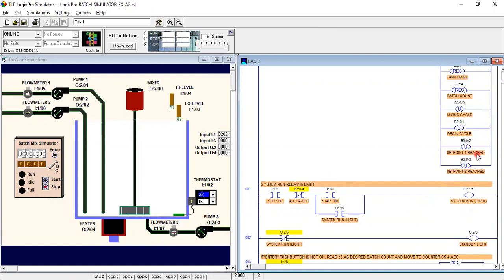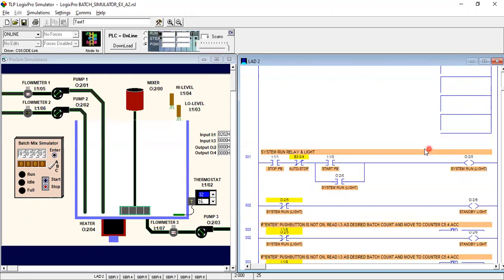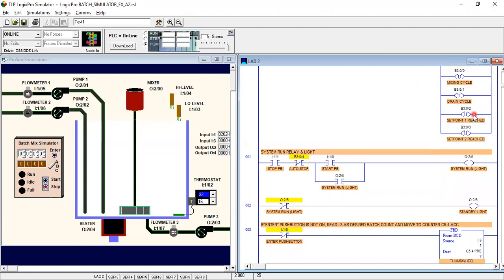And the set point 1 reached. As you can see, this is B. B is binary. This bit is generally used as an internal bit. It is not connected to our physical world. Binary bits are our internal bits, memory bits. It is just like switching on and off and controlling the way of inputs and outputs.